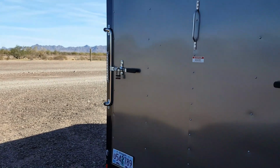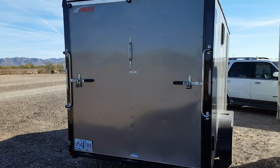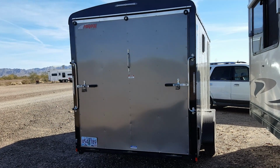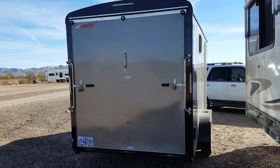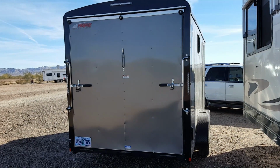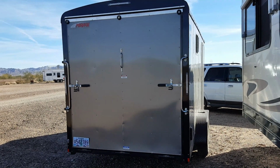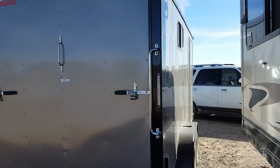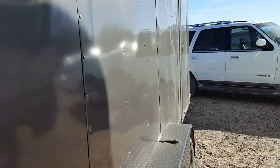We bought this to not only haul the RZR, but this is our mobile garage. We plan on buying some property coming up and staying part of the year on the property with the RV, and this will be the garage. It's a lot easier than building one. And I'll just show you a quick peek inside.